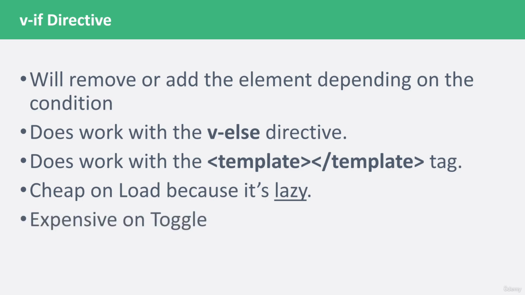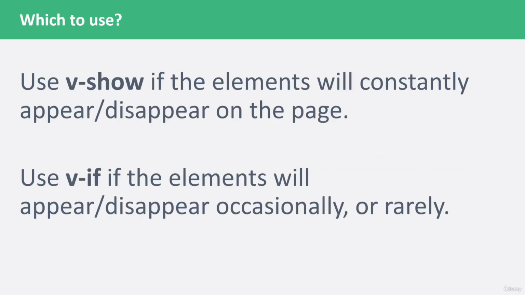However, it is expensive on toggles. As you can imagine, adding or removing elements in the exact same spot every time is not an easy or cheap task. It does require a bit of power to perform. If you're dealing with a few elements, it isn't that big of a deal. On the other hand, if you have hundreds of elements, you will definitely feel it. Overall, I wouldn't worry about it a lot. Either solution is viable in any application.